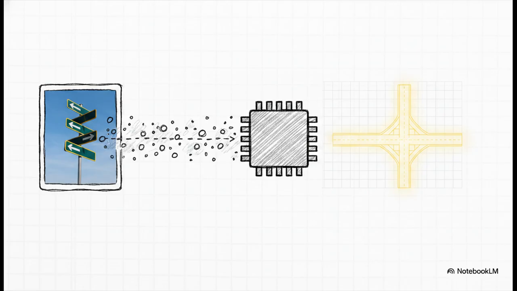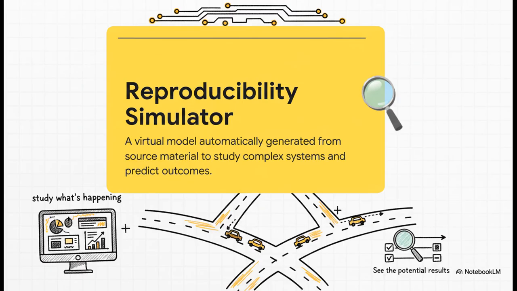Researchers literally fed this one photo into a system, and it automatically cooked up this incredibly sophisticated computer model. Every single line, every street name, every little symbol on that sign became a hard and fast rule in this brand new virtual world. The fancy name for this is a reproducibility simulator, but what does that really mean? Well, its whole purpose is to create a kind of digital playground that's built on real-world data. It lets us study exactly what's going on, test out huge changes, like what if we added a new road here, and see what would happen, all from the safety of a computer screen.